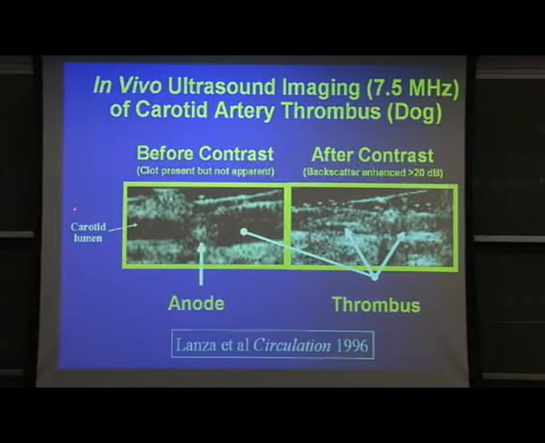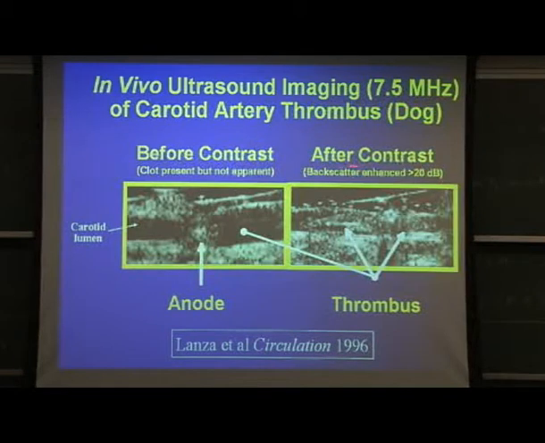We made a clot in the neck of a dog with anodal current, so that causes platelets and fibrin to accumulate. And it's very hard to see these things with conventional ultrasound at 7.5 megahertz. There's actually a clot here, but you can't really see it. This is the transducer up here applied directly to the neck of the dog, and here's the metallic anode. The clot's there. But only when you put these particles in does it get around the clot, bind to the fibrin, and cause an increase in acoustic reflectivity.